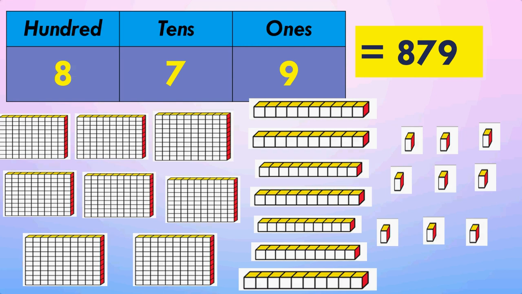Siddharth is going to tell me how many hundreds are there in this example, okay? How many hundred blocks can you see now? 8. Yes, Siddharth, very good. So you are having 8 hundred blocks, okay? Then what about the tens? 7. Yes, so in the tens place we are having 7 tens, okay? Then what about the ones? 9. Superb, Siddharth. So Siddharth is telling that we are having 8 hundreds, 7 tens and 9 ones, okay?